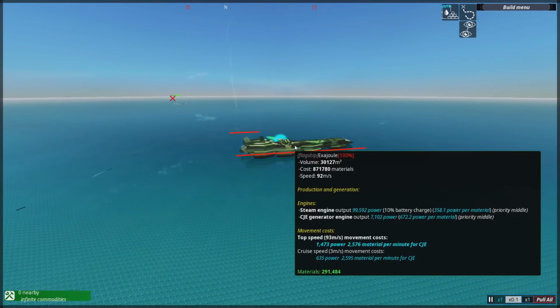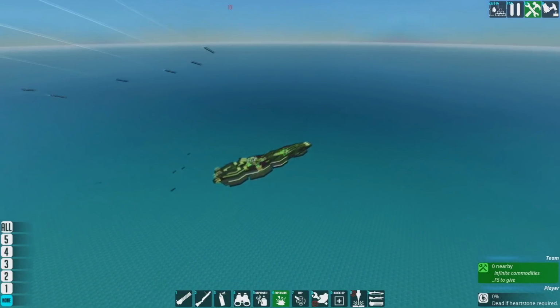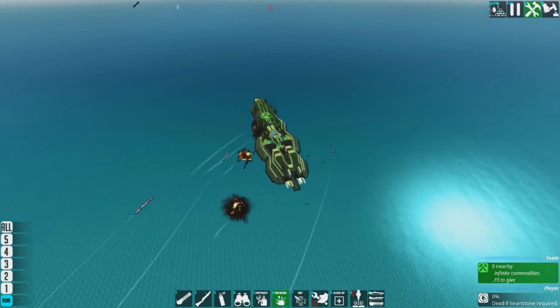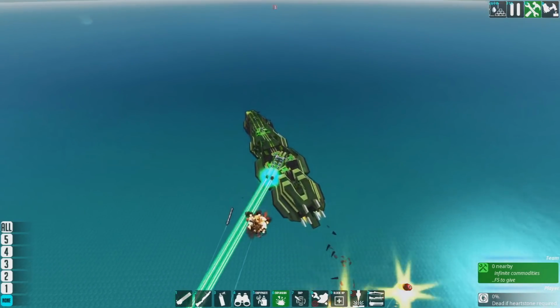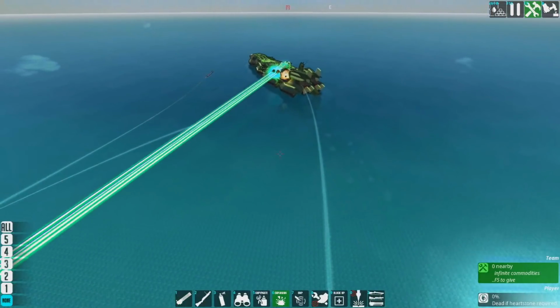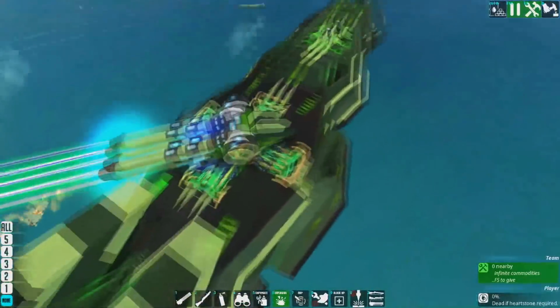And since the Exegol is a little bit slower than the Candela, the missiles have an even easier time tracking it. Are you gonna blow the turret off? That'd be super cool. Nope, you're not. Oh, that was close, though. Come on. I just like watching... Oh, yes! That was a hit on the turret.